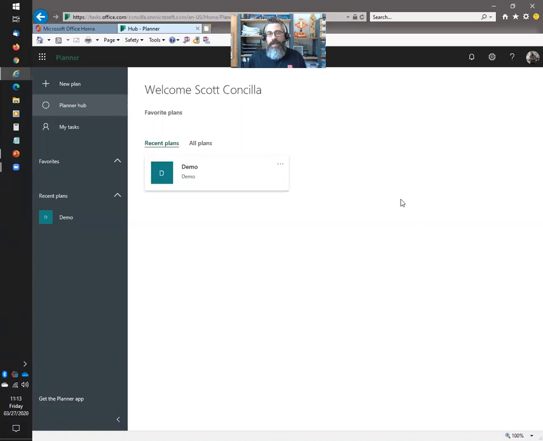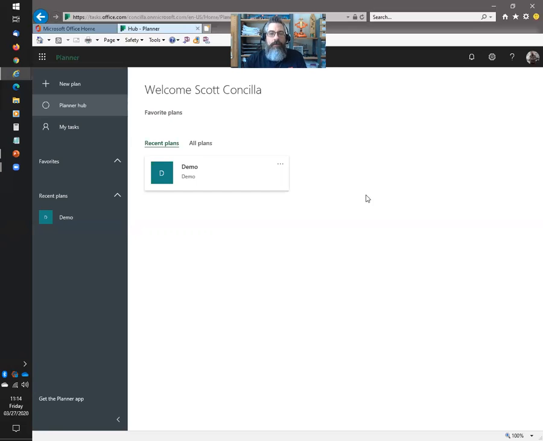And the other nifty thing about Planner is, especially if you're in an environment that's using Teams, you'll see that Planner really can integrate with your team in a lot of ways. So through your team, it's a way that you can track your tasks and track what's going on, possibly in your team, in a very easy way. And again, if we've got time in this session, we'll get to some of that integration. If not, that'll just be for the Planner Advanced class, right? I'll just come up with another class.